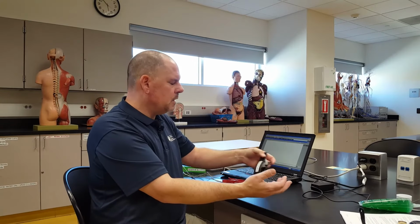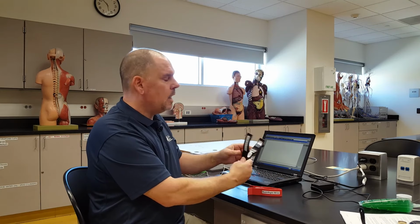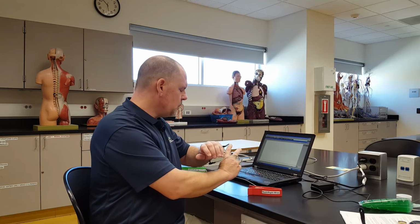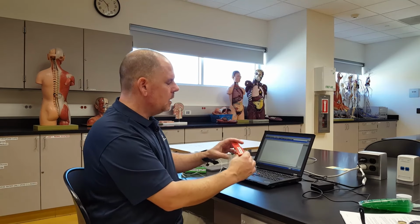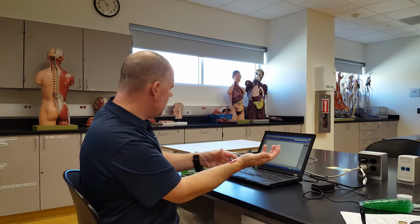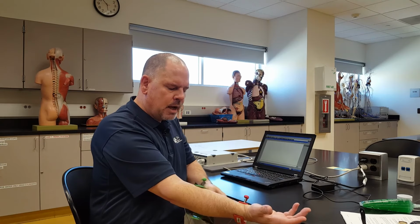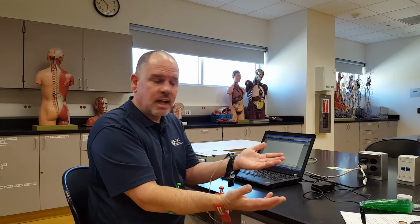Our clothespin leads are labeled. So black goes on the left wrist, see the receiving plate there, a little metal plate. So I put this one on the left wrist. Red goes on the right wrist. Smear some gel around on my plate. And the green is the ground, which typically goes on the ankle or up higher on the forearm of my patient, in this case myself.